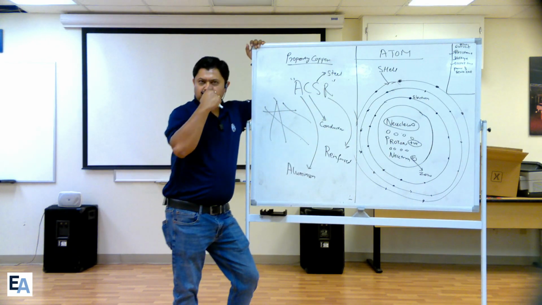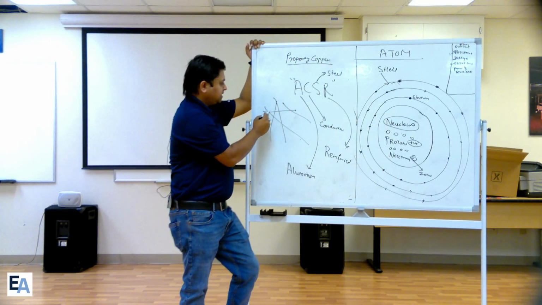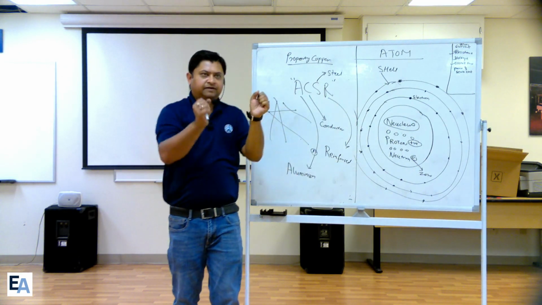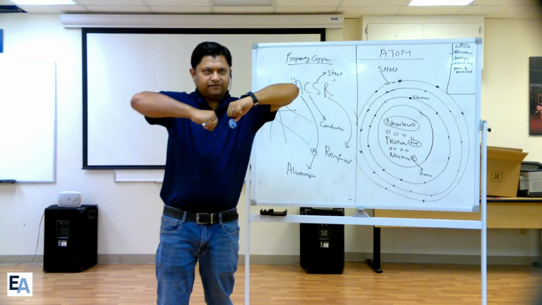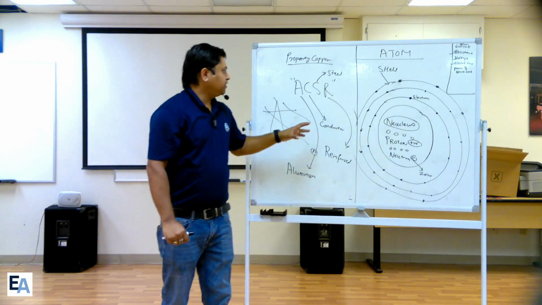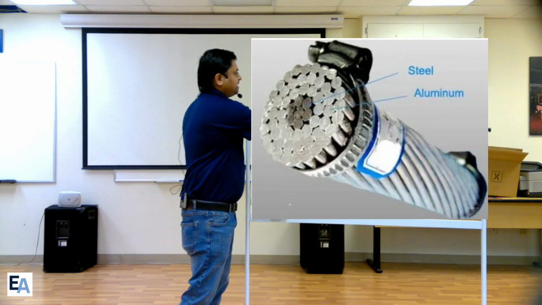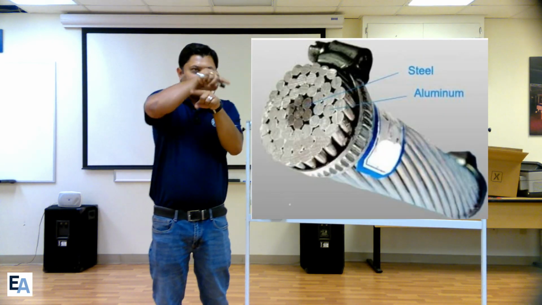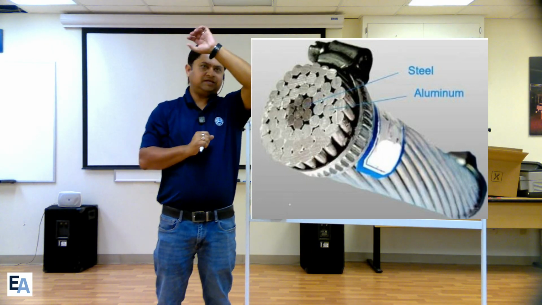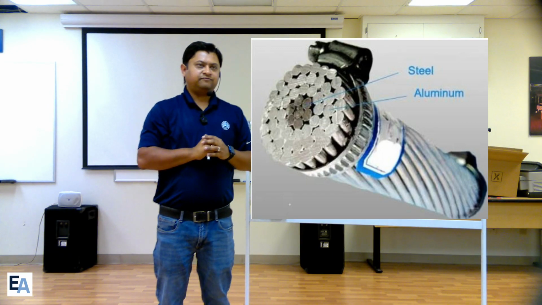So aluminum is not that tough. One tower is here, another tower is say 50 feet away. The aluminum is flexible, it will sag. If there is ice deposition on top, it will sag. So what we do is, we use steel inside and wrap the aluminum over it. But you are not going to see that steel. Once you see the wire, you see there is an aluminum wire going over.